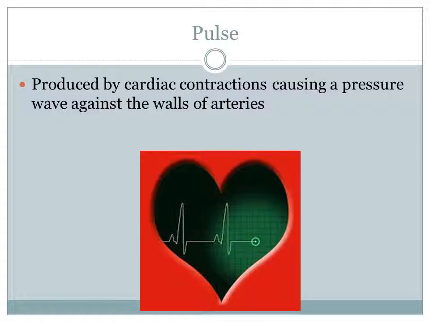When we're assessing the pulse, we also need to assess the pulse character. Each heart contraction will push 60 to 70 mLs of blood into the aorta, which is also called the stroke volume. And the stroke volume will affect the strength of the pulse. We normally find the pulse by palpation or auscultation.